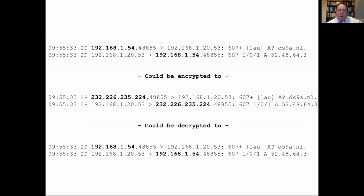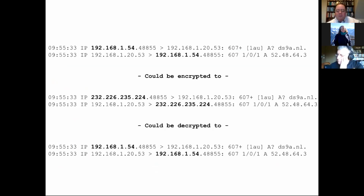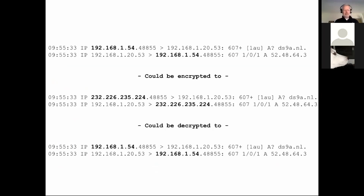So what we would love to have is that you take these two lines of PCAP and encrypt them, so that those are the top two lines, and then encrypt them to the middle two lines. You perform all your analysis on the encrypted IP addresses, and you find out that 232.226.235.224 is your harmful customer or your malware-infected customer or whatever. You report that back and you say, I have done my analysis, I have figured out who the guilty party is, and then finally the people with access to that data are able to decrypt the PCAP again and see, I can see this was the harmful or the relevant IP address. So this is a two-way street, encryption and decryption in place within existing PCAP files or within existing log files, or actually anything that has IP addresses in there.